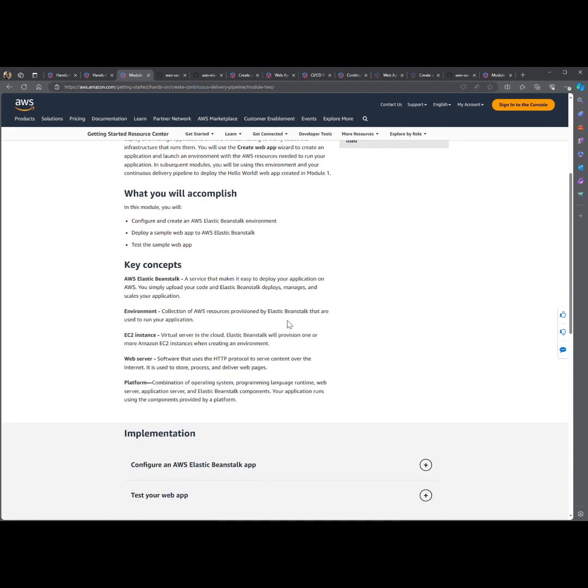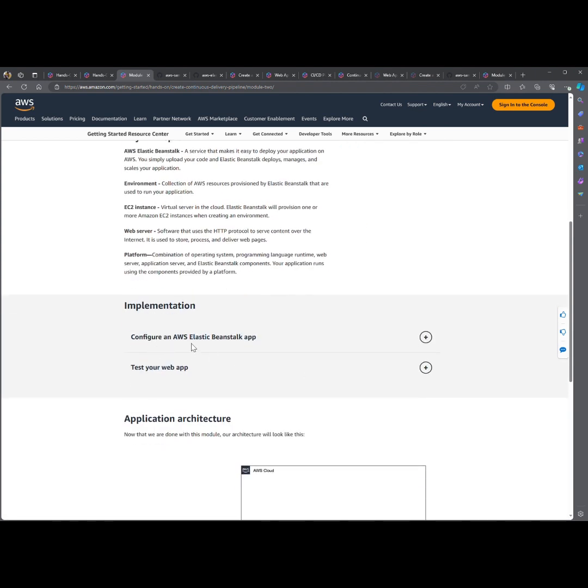So there are some key concepts. I won't read them all to you. Feel free to read them on your own. Some of you may be familiar, some may not. Again, I feel like the best way to learn is by doing, but of course, the best way to support your learning when you're doing is to read over these concepts.